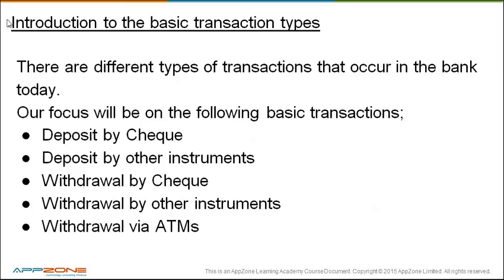Deposit by check happens when a customer of another bank receives a check from another customer of another bank. For example, a First Bank customer issues a check to a GT Bank customer. Such GT Bank customer has two options. He can either go to First Bank to withdraw the amount on that check on the counter, or go to GT to deposit that check.